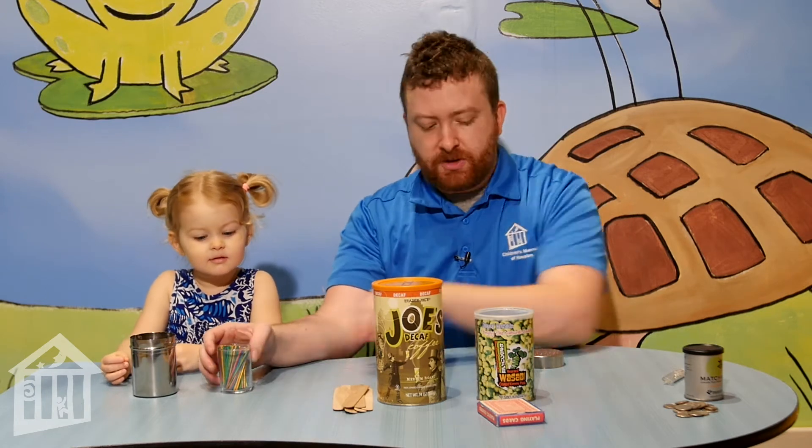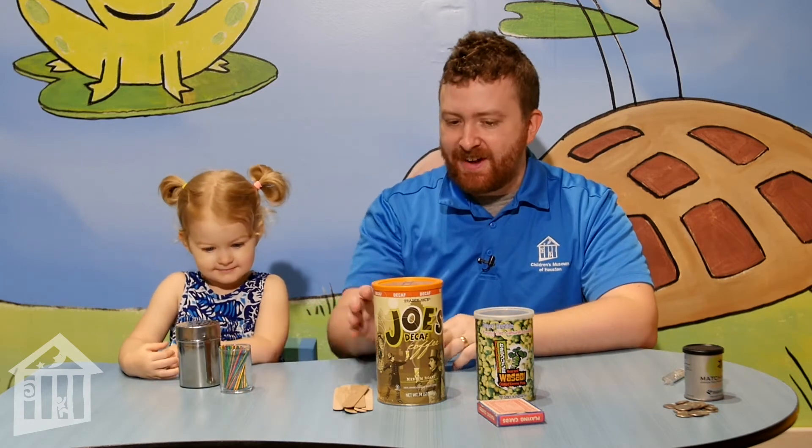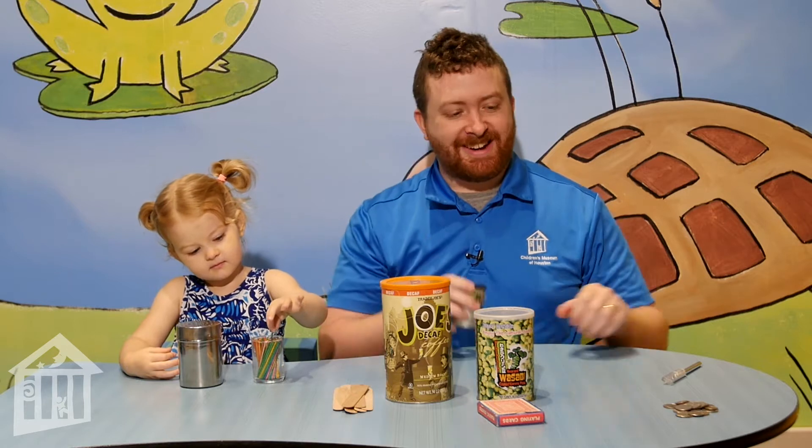Basically what we're going to do is cut a little hole in the lids of these so that you can insert each object in. We'll start with the salt shaker because it already has the little holes in it. So for the salt shaker, I'll put out for Ziggy some little toothpicks and she can insert those into the holes of the salt shaker. And while she's doing that, I'll start working on cutting these.